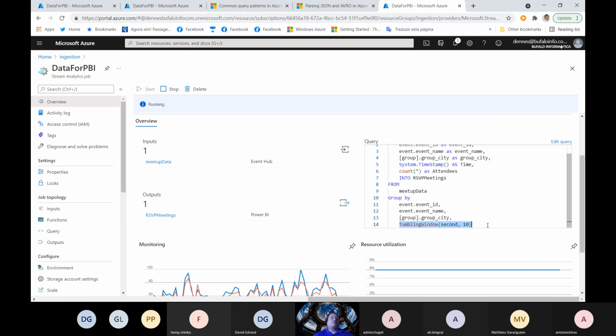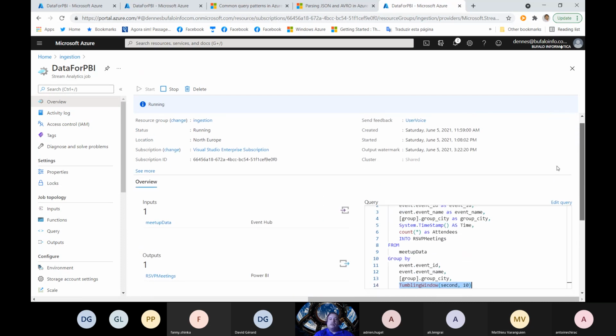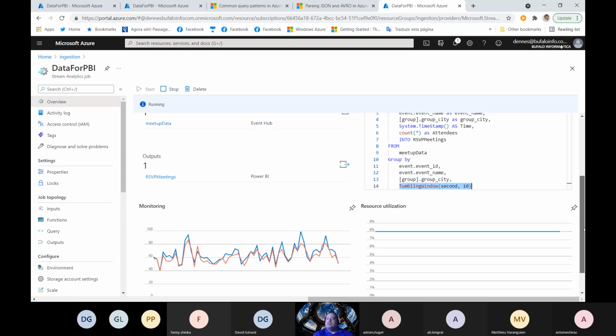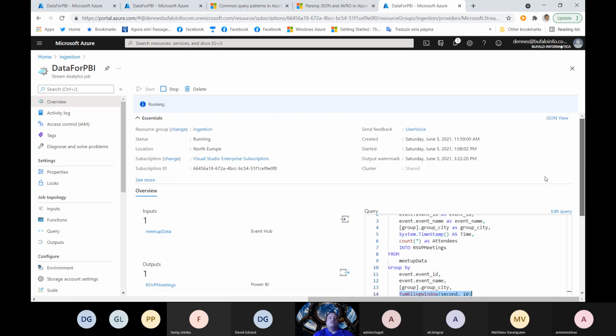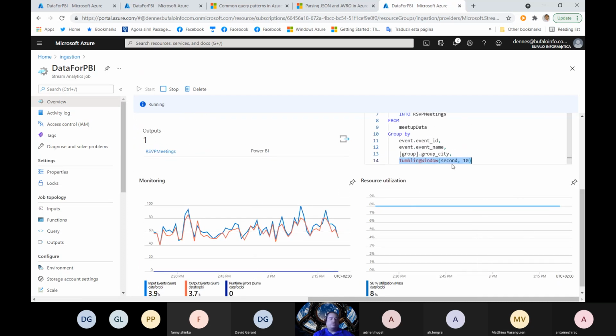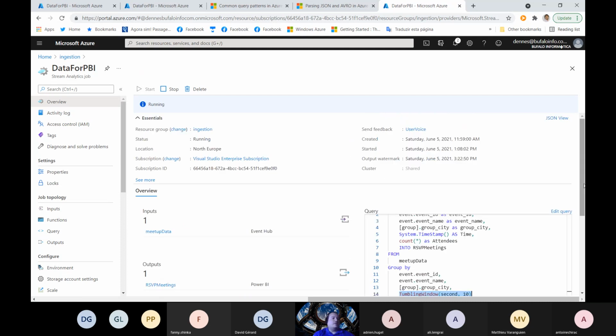Manipulating time in Stream Analytics is something basic, fundamental. So Stream Analytics has many functions for manipulating time and making time windows on the events, and manipulating the events using time windows. So tumbling window is one example of these functions that exist here in the Stream Analytics SQL and don't exist in SQL Server itself.